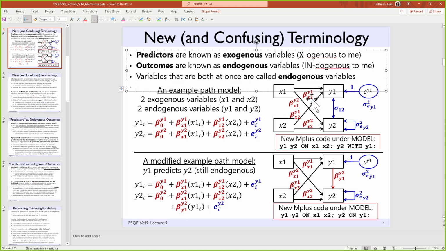The directed part is because you can also have what are known as indirect effects. So in this bottom picture right here, the indirect effect between x1 and y2 would be this slope right here multiplied by that one. And the multiplication of those two slopes is known as an indirect effect.